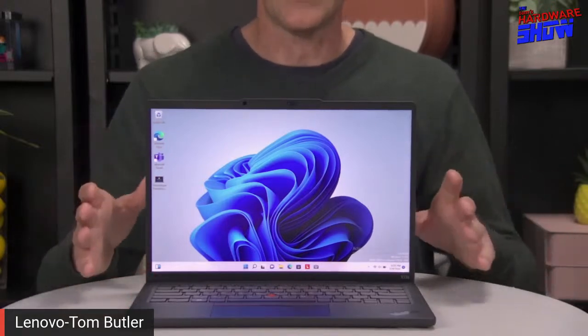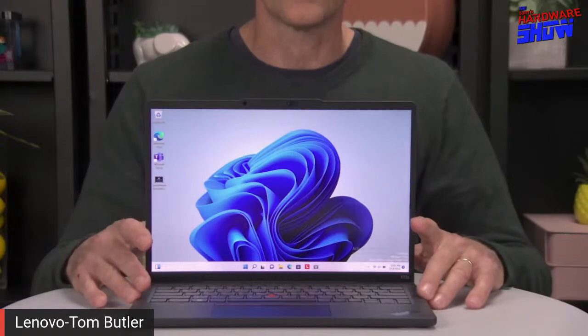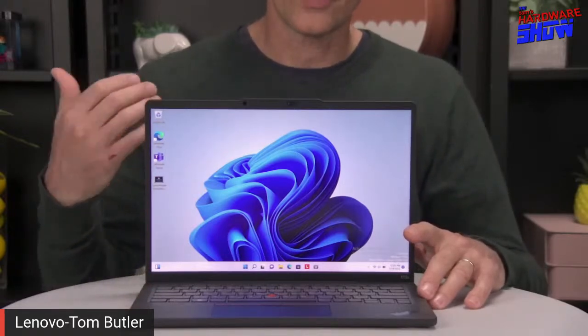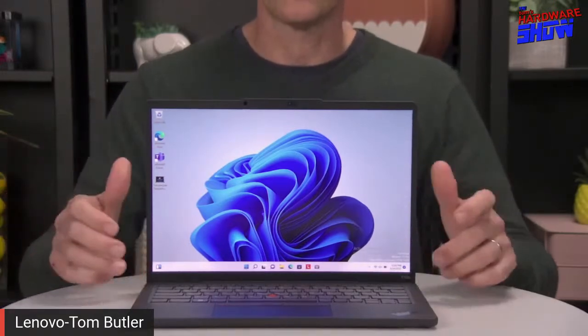Taking that mindset or approach, that's how we looked at this product. But then from a ThinkPad perspective, we are very much business focused as much as we are consumer focused or end user focused.